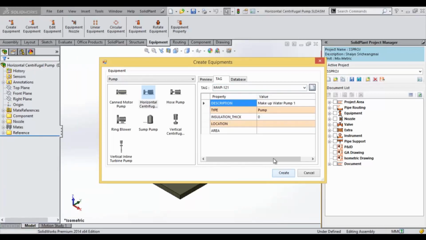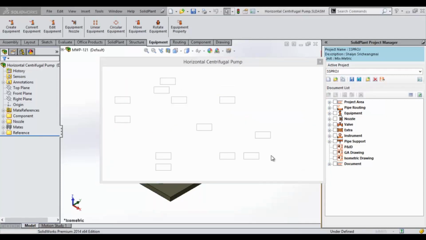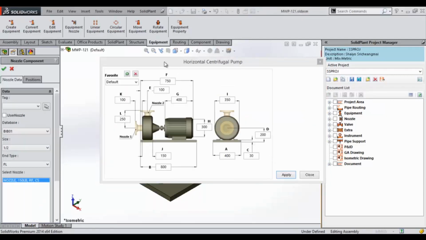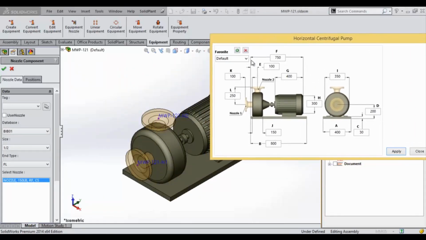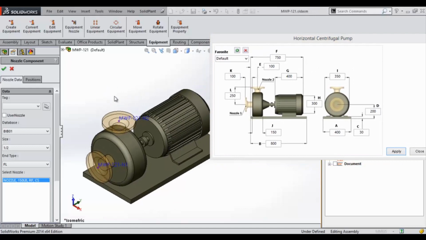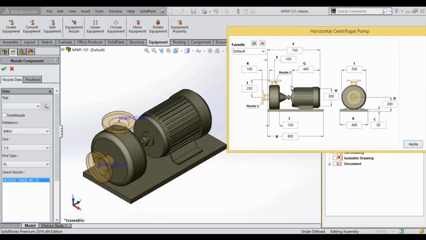SolidPLANT creates the equipment for us and opens it in its own window. Then we also see the definition dialog box appear. This has previews of the equipment we are creating and also input fields for all of the dimensions that we can change. We can simply click in these input fields and change the dimension to whatever we would like, and then our preview will update.